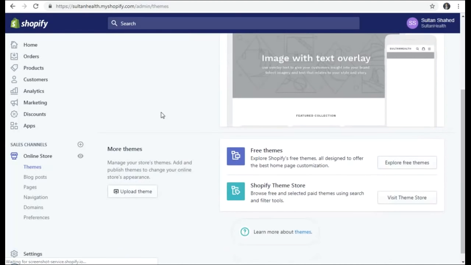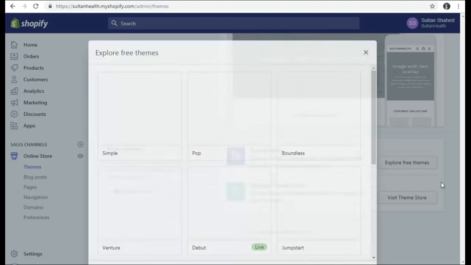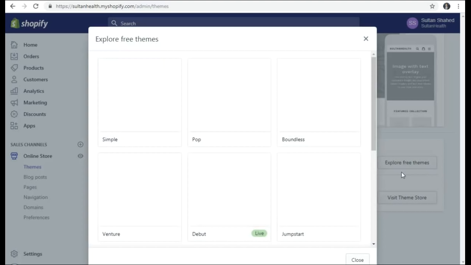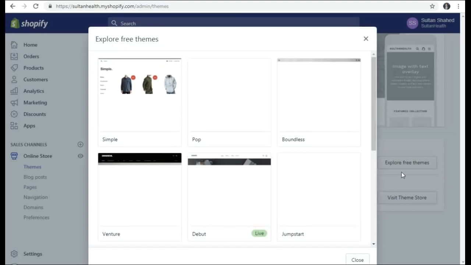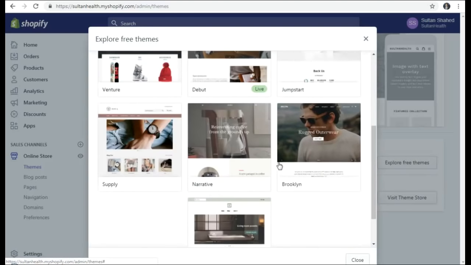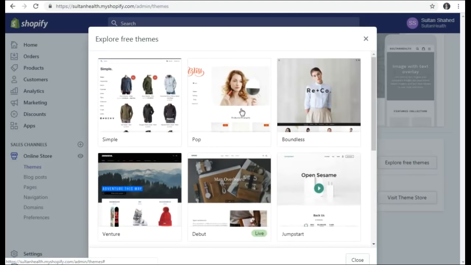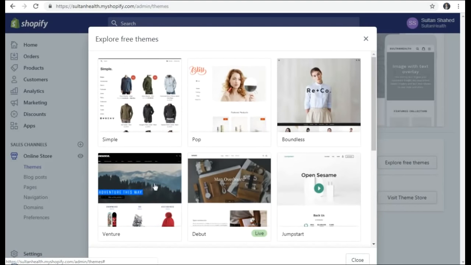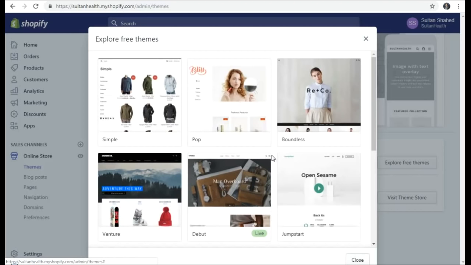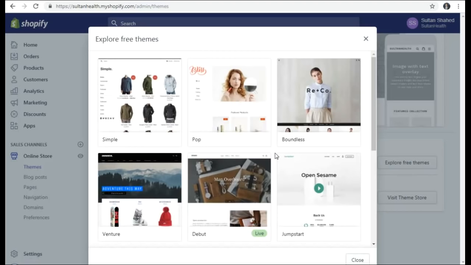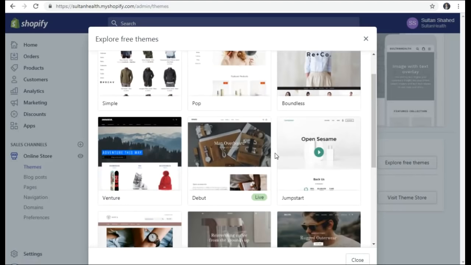Alright, so we'll go to this section called free themes, and you can also purchase themes. Let's go to the free theme section. These are the free themes that are available at the moment, and I can choose any. The product I'm thinking about is multivitamins and basically health and well-being essentials.